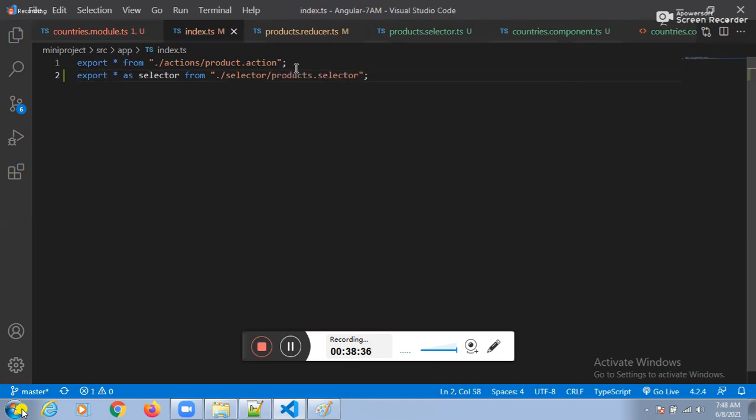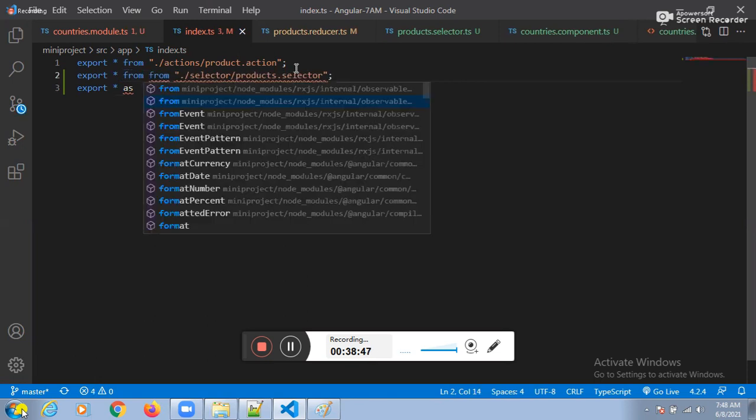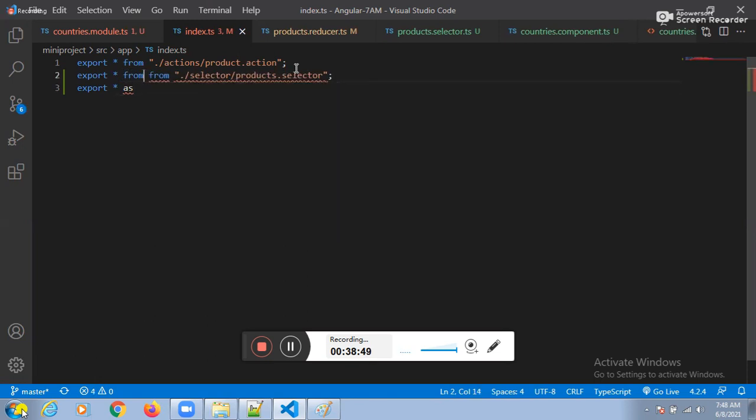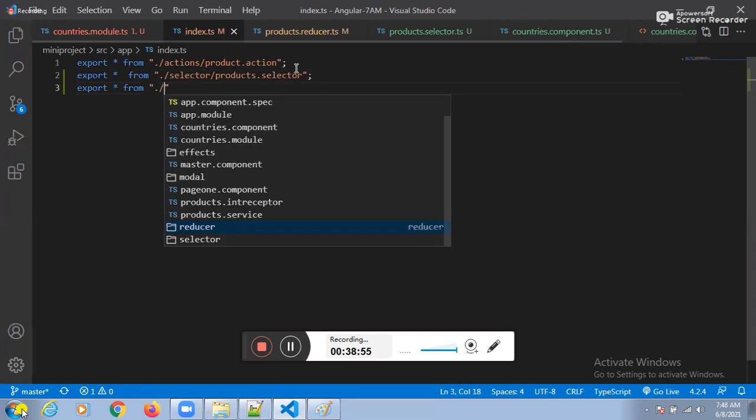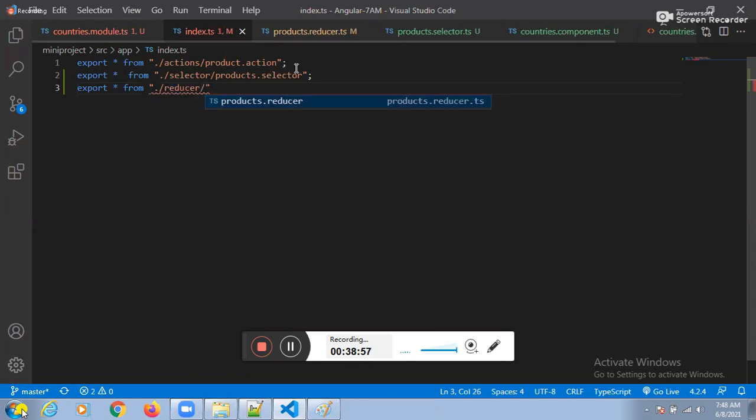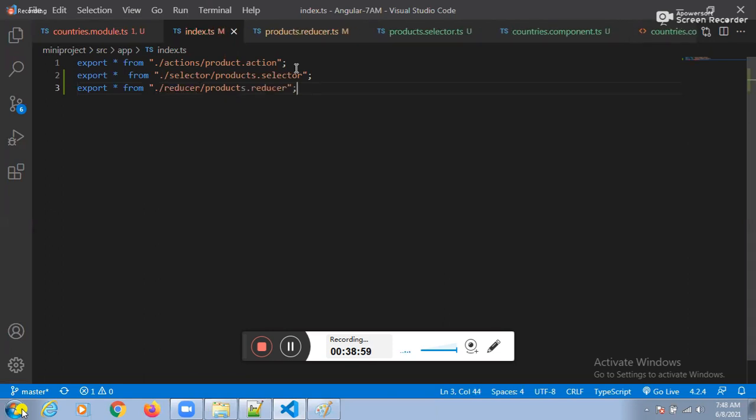Not only that one. Export star from dot slash reducer slash product reducer. Export it here. Everything we need to place, then it will be easy for us. So we kept everything here.